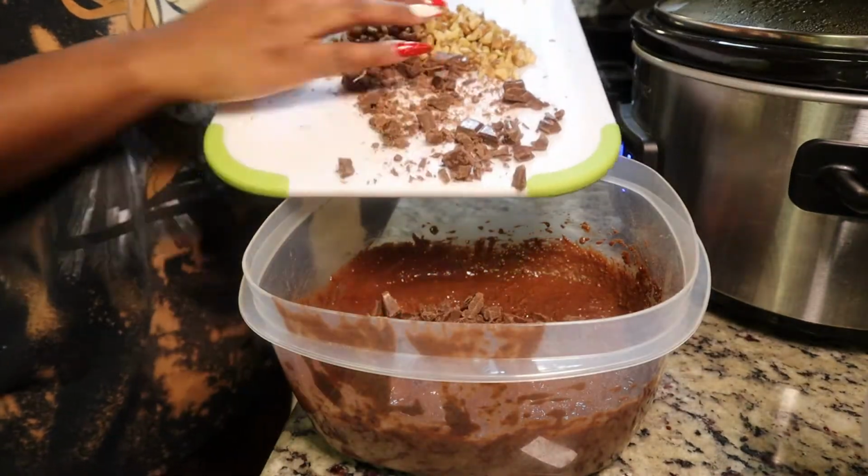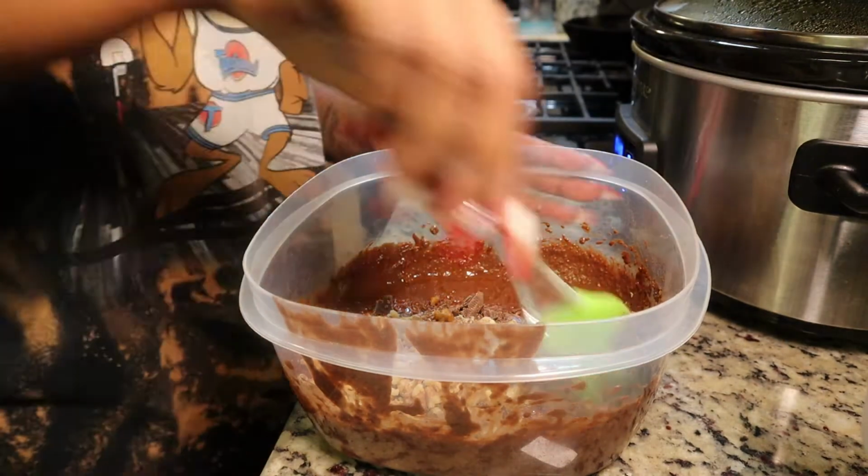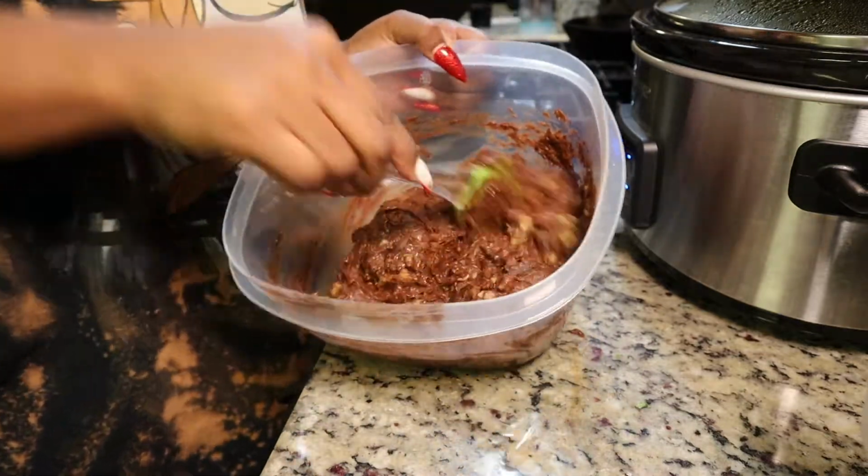And then you're going to add in the extra chocolate and walnuts to this mixture. And then again, just make sure you're combining all the ingredients together thoroughly.